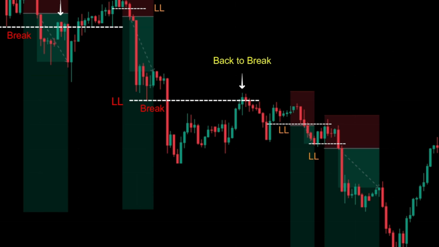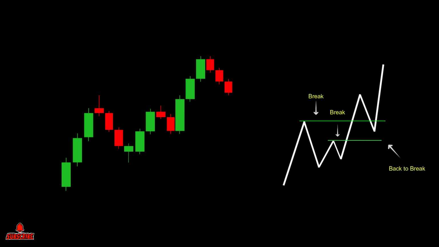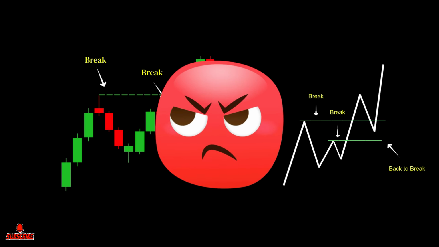Here, we're going to walk through a different entry model within the back-to-break setup, a model that's specifically designed to address one of the most common psychological challenges traders face. In the first scenario, we only entered a trade after receiving full candle confirmation. This approach is highly accurate, but it comes with an important drawback. There are times when the market doesn't wait for candle confirmation and moves exactly in the direction we were expecting. As a result, simply because we didn't get that confirmation, we miss the move. And over time, this creates psychological pressure and frustration.